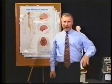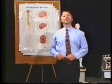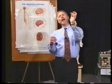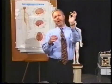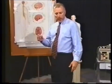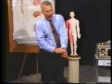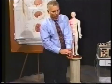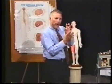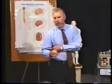When you can't shake it out of your hand no matter what you do, it's more than likely in the hand itself. What we do, sometimes, at night, is that when the hand is held in this position, it allows for the most blood and nerve supply. This is the natural hand position, just like this. That's the way in which your hand is normally held. It's not flat like this. We hold it like this. When it's like that, we have the largest opening for the tunnel. So at night, frequently we'll give people what's called a night guard. That's a special support that will hold their hand and allow for the largest optimal tunnel for all that blood and nerve supply to come through.